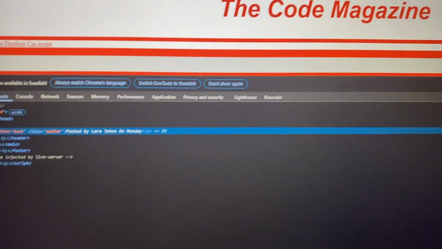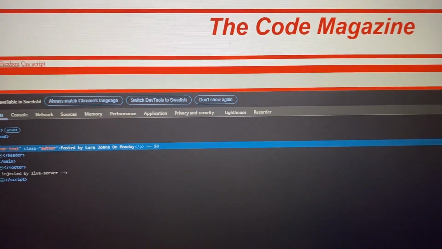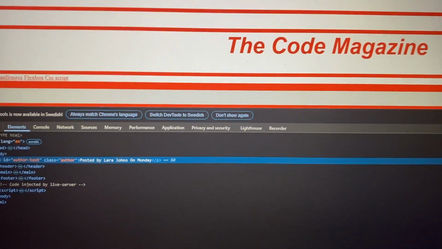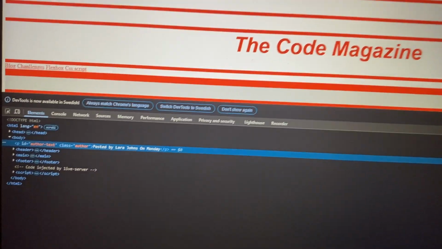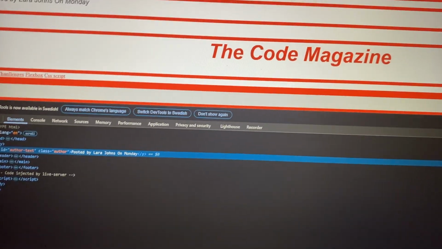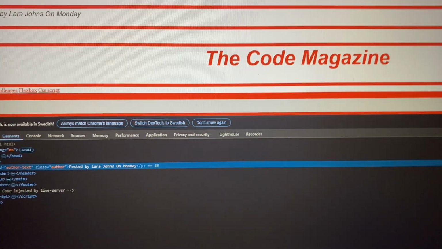Why did that happen? Simply because there is a ranking between selectors, and class is the weakest of them.